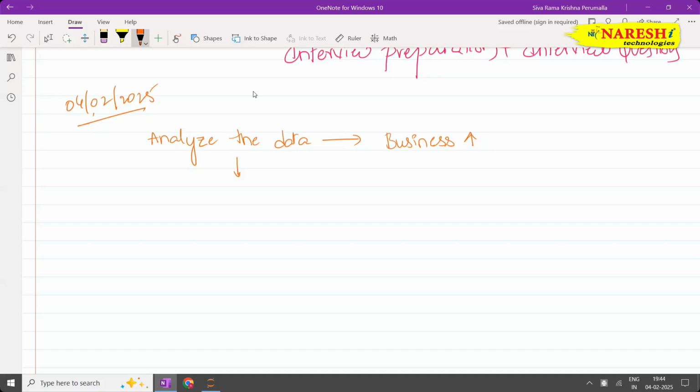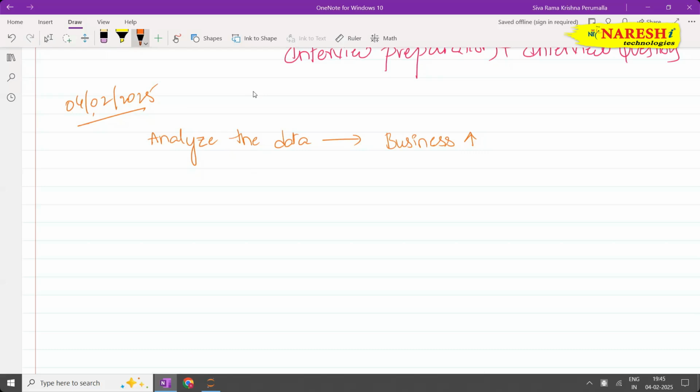HR will observe in the given data set how many people have a poor rating and how many have an average rating. Like this they are going to observe. So analyzing or observing the given data, and from that developing the business, is called the data analyst's work. It is business intelligence: from the data analysis we are going to develop the business, right?